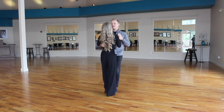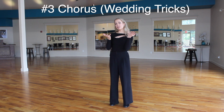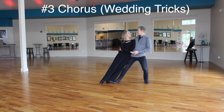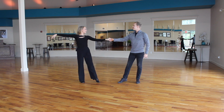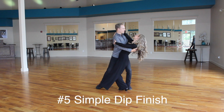So you come in with the intro on the floor, you start doing your maybe foxy dance, then from there we have our chorus, which is like the bigger part of the song, and then you can utilize our wedding tricks course. You can pick out your favorite trick from there and then put that to the chorus, and then when it goes back into the verse, you can continue with your core dance, and then you could repeat that twice, and then from there you can end with a simple dip or another picture line from our wedding tricks course, and that is your full dance.